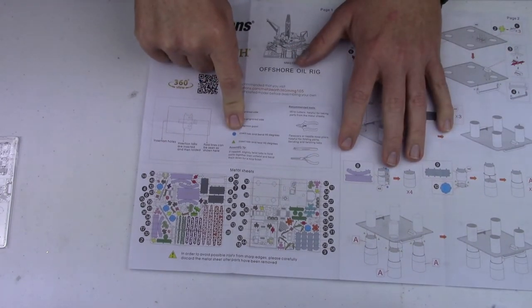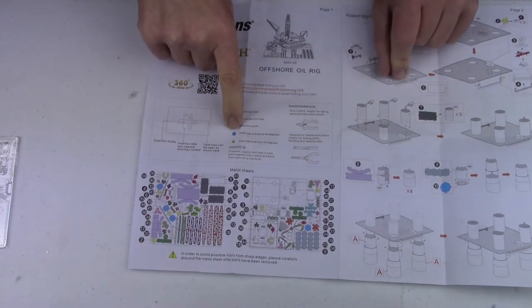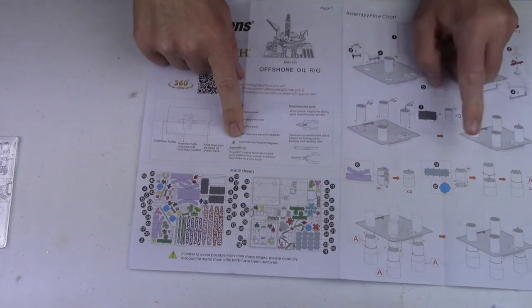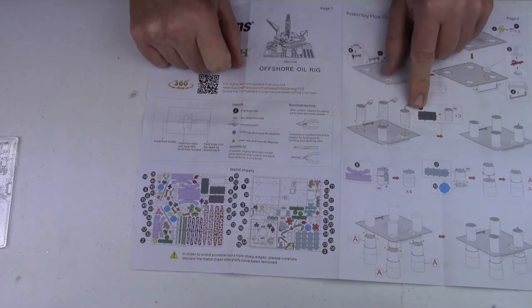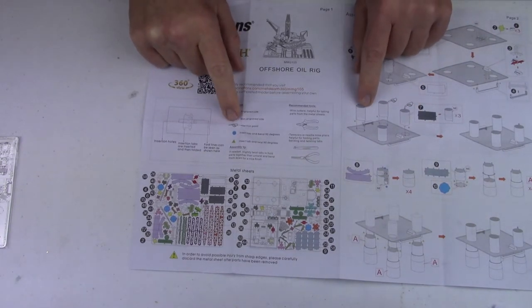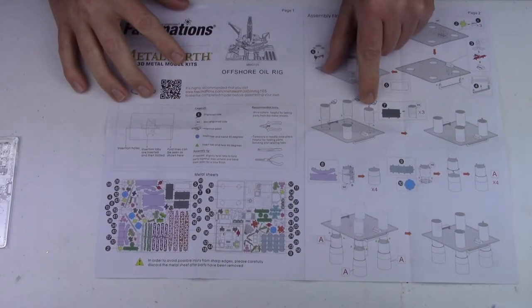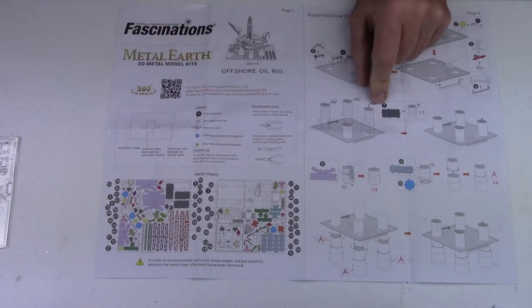Blue circle, when you see that at a connection point, indicates to insert a tab and fold it over 90 degrees. Green triangle, insert a tab and twist it 90 degrees. There's one right here. And here are some attention points right here, which are pointing at these tabs. So it would seem that when you build this part, these tabs need to be oriented in that particular way for it to come together.